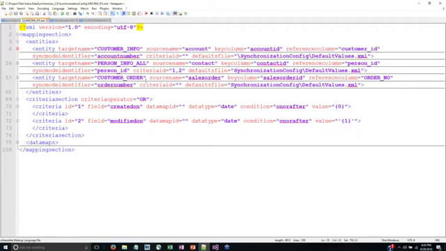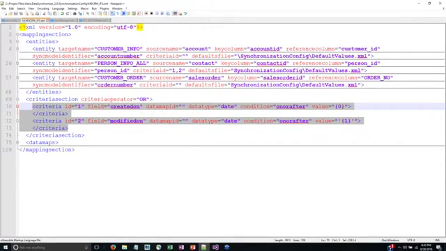Now, while you're picking data, you can actually specify criteria, like I have here. I have criteria ID 1 and 2, which need to be used when we are picking data. You don't need to know all of this right now. It's just to give you an idea of what this is about. So you can say created on or modified on or after a certain date, right? So that's the criteria that you want to use. It could be something else. You could say that it should be part of a certain site, or it should be part of a certain company. It could be anything, right? So you could specify those criteria here.